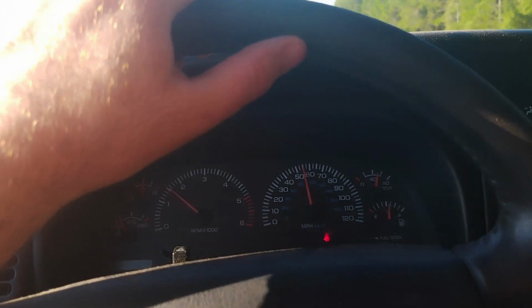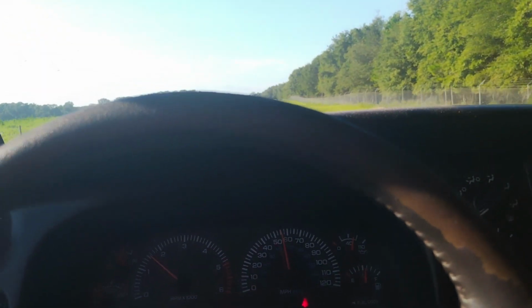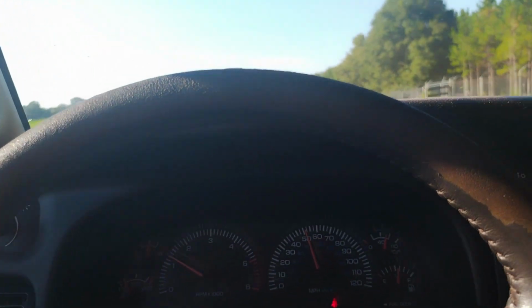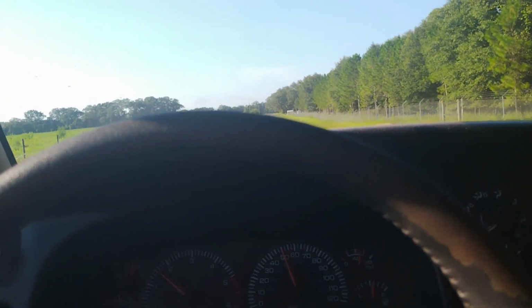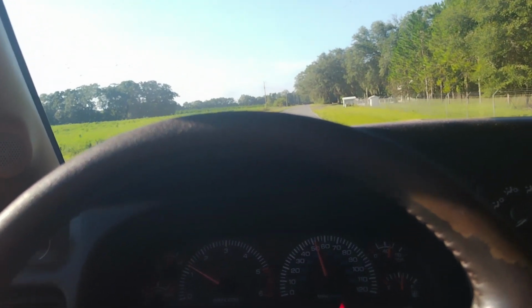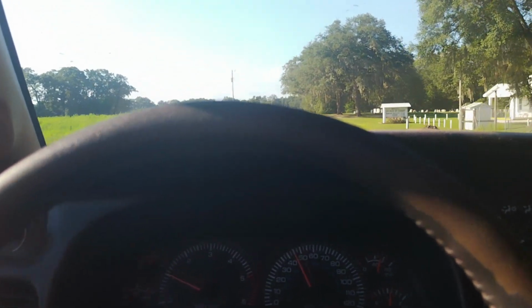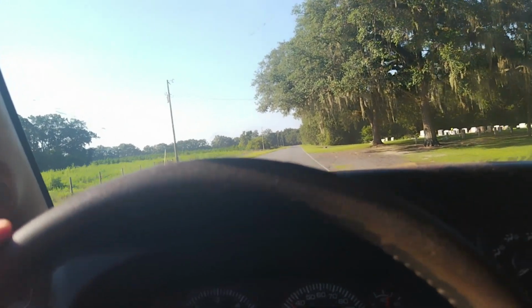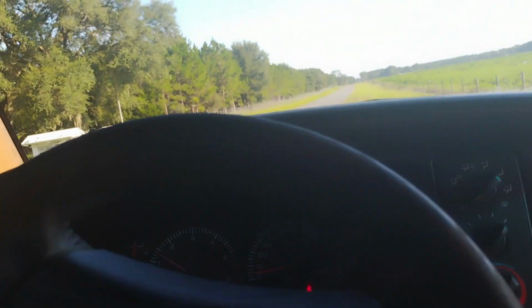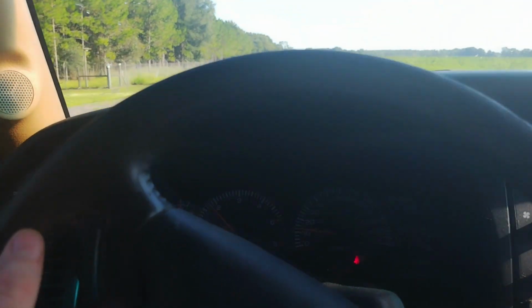It still runs. Will it run for 200,000 miles? Probably not. And I've said that once this truck dies, I'm getting a Tundra, but an old Tundra, with a V8 engine and no turbo. Yeah, you can tell that it does have a bad slippage problem. I don't really care, because the work trucks that I need don't need a lot of travel. I don't even know how many miles I put on this thing last year. But yeah, there's a little story for you. I had to throw in a story or something while I'm doing this.